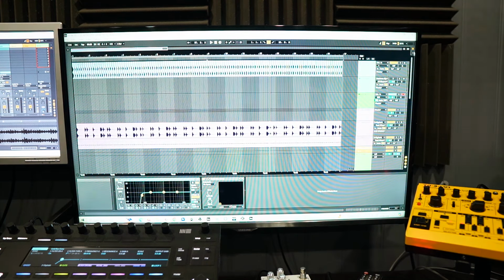There's a lot more I would do and can do, but I did want to keep it as simple as possible. Just write some music, come up with some sounds, mix them roughly on the fly, and just get it to gel together so you can see that there's only a small amount of things that you need to do. You just need to wrap your ear around it, really. Once you've got the grips of this, you can then really start making things tasty and sweetening things up. And there's so much you can do with automation and all sorts of stuff, but this was just a simple composition, some synthesizers, bit of EQ, bit of compression, and your ears. Job's a good one, really.